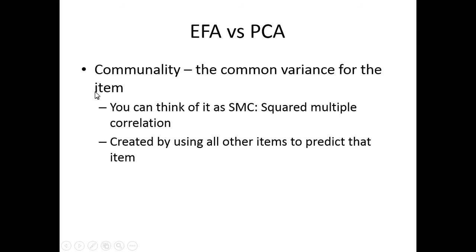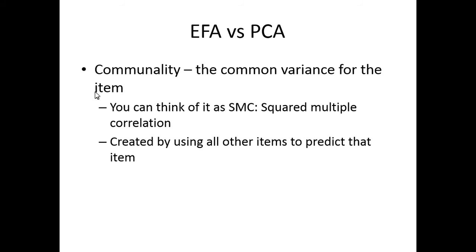All right, so communality, or the H2, is the common variance for each item. So you can think of it as squared multiple correlations. Some programs list them as SMC. R does not. It lists it as H. But essentially it is R squared for each item. So instead of having R squared for one DV, we have R squared for each item. And we want those to be really high.